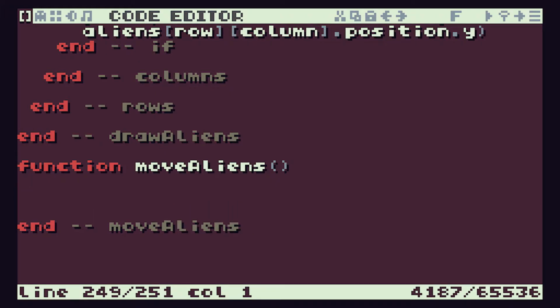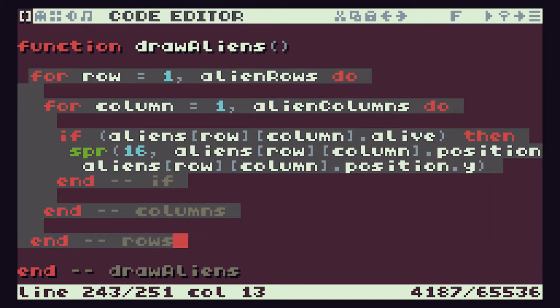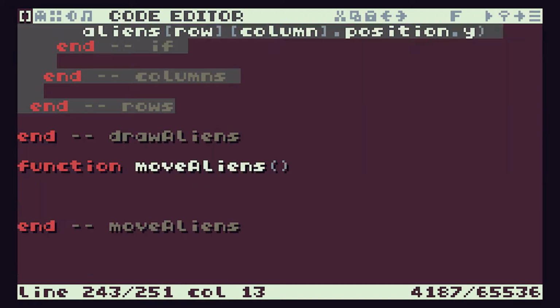Inside our function then, we're going to have to go through every single alien and update its position. We know up here in our draw aliens, we have the structure, this for loop surrounding another for loop to actually then access every single element. So we can just grab hold of that and do Control-C and copy it.